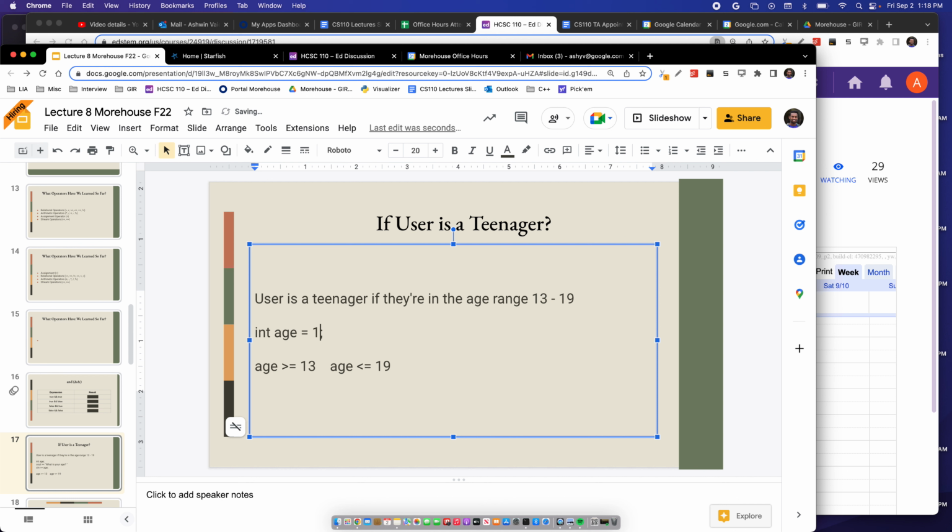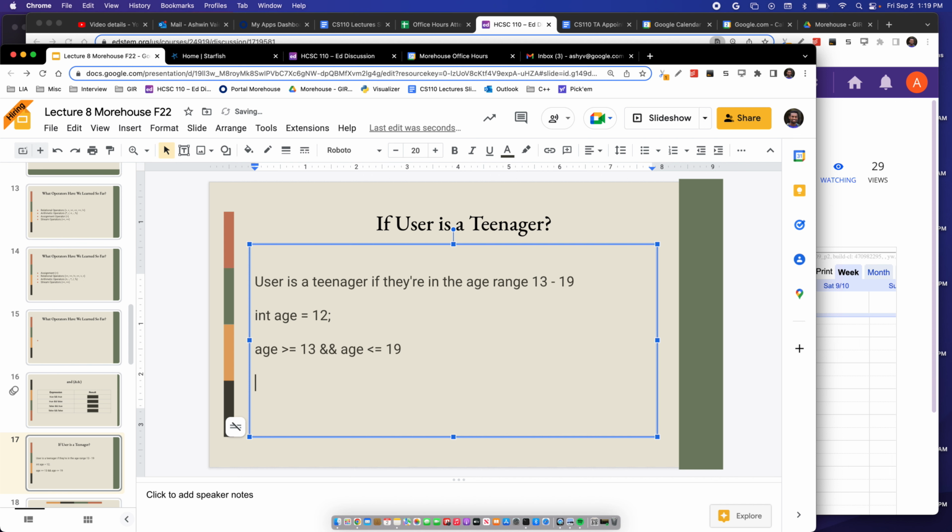Let's say age is equal to 12, okay? Is that greater than or equal to 13? No, so that's false. And is it less than or equal to 19? Yes, that's true. Okay, so really quick, we're going to put in this AND operator. And what we're saying is, if we have false and true, that comes out to false overall.